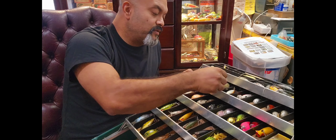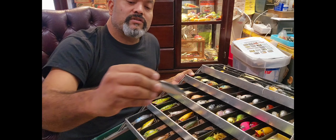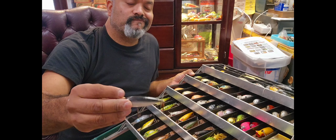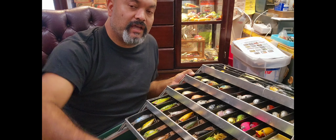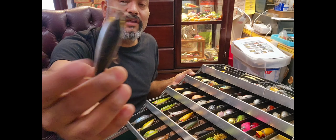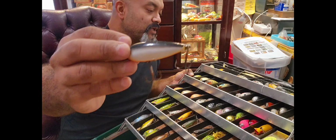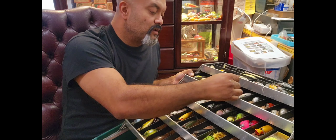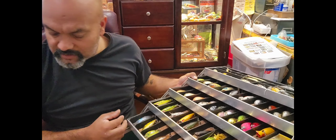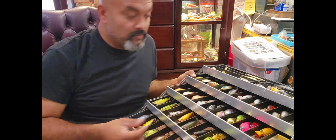Then we have a couple of other ones here. I knew the name for this one. No, it's not this one. This one is your top fan or something like that. Speedcast top fan. These look just like the Woods spot tail minnows, but I'll show you all the spot tail minnow here later. I know this one is not it because it's missing something on the lip here. Woods spot tail minnows, where you at? So nothing in there, nothing in there. I don't know where they're at.